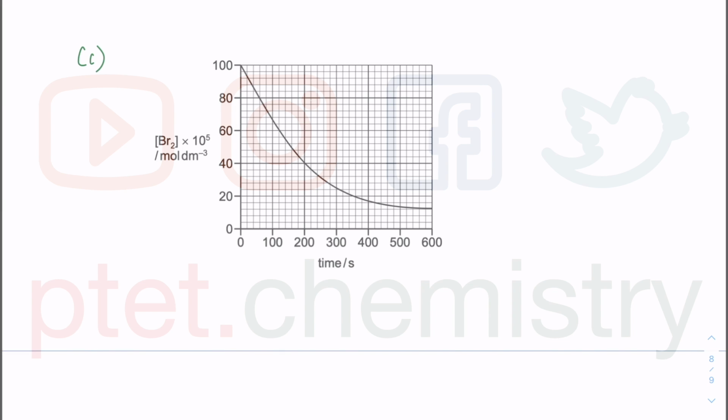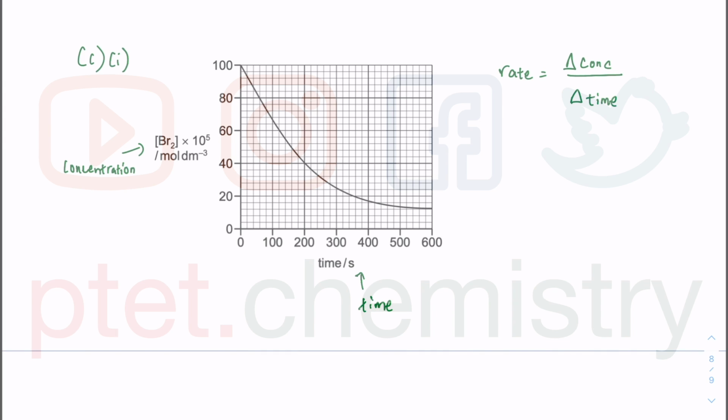With this part C, I've decided to actually copy the graph from the paper itself. So if you give me a minute, I'll stop this recording and copy the picture from elsewhere. So I'm back. I have copied this graph from somewhere. Let's just not say where I got it from. Because it says use the graph, part 1 is use the graph to calculate the average rate of reaction. So this graph is concentration against time. We know that rate of reaction is defined as the change in concentration or the change in amount of something over the change in time.